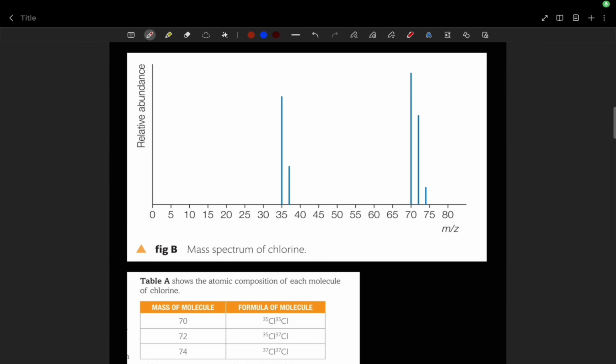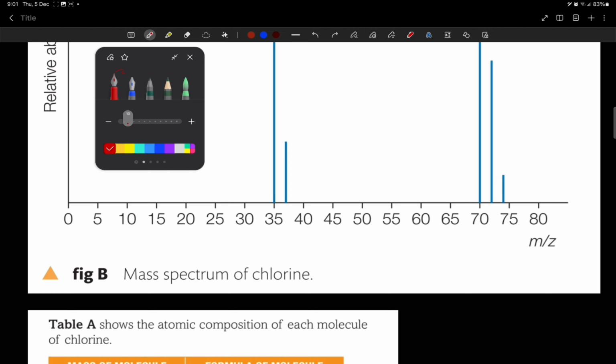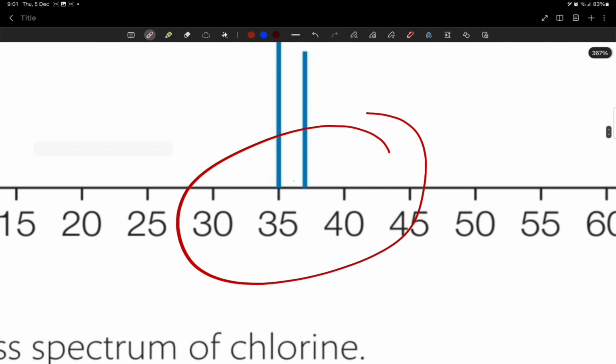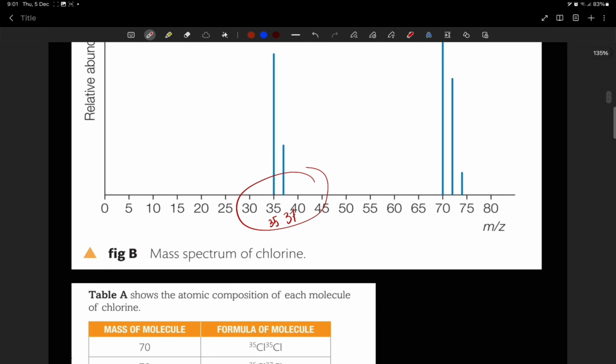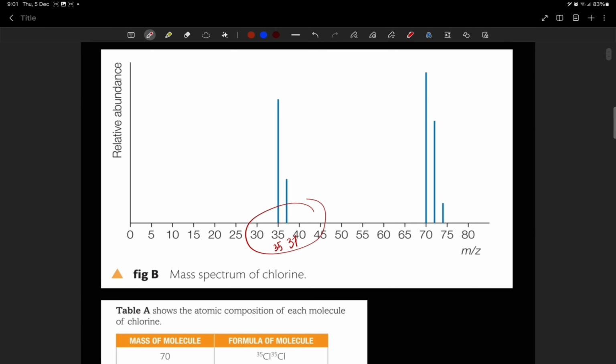Okay, بسم الله. This mass spectrometer shows me the isotopes present in my sample by showing me that there are different masses around the same range. Okay, I can see that هنا, I have something that's at 35 and something that's at 37. طيب, this shows me that I have isotopes of the same element. Which element it is, I can find in a way I'm gonna explain right now.